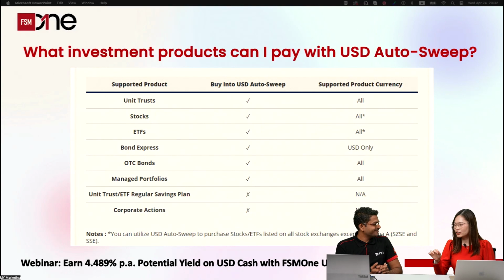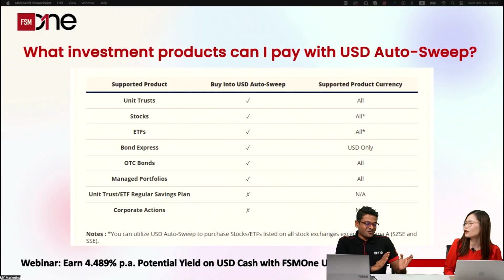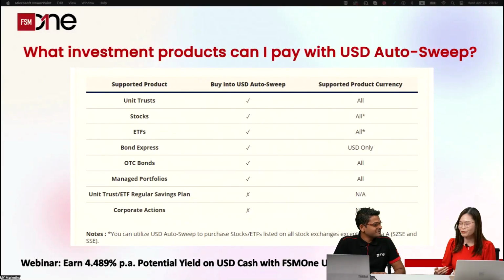Okay, so a lot of audiences today may be confused about the opt-in and also the top-up. Very confusing. Why do I need to opt in first, and then after that I need to top up this and that? Yes. So we actually smoothen the flow, but of course clients can choose to manually opt in, which I will be showing you how to do.